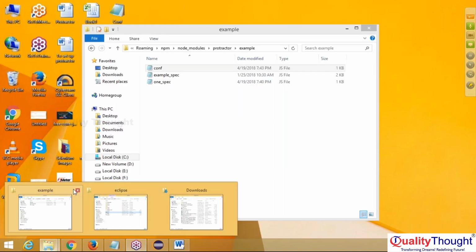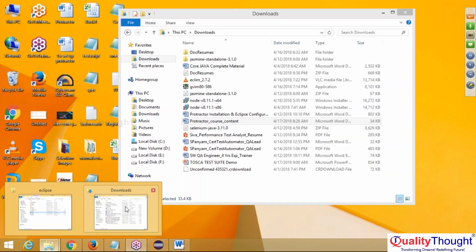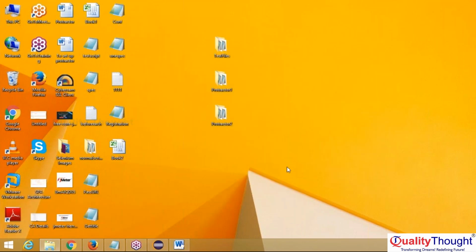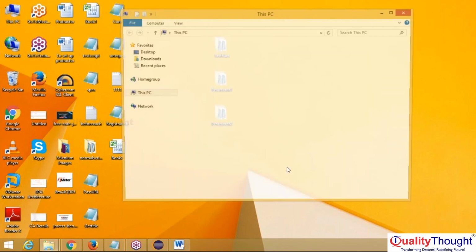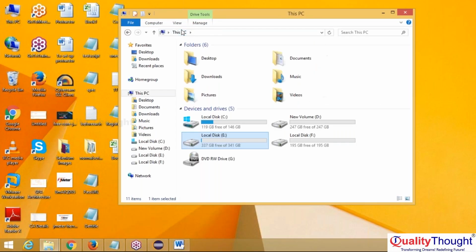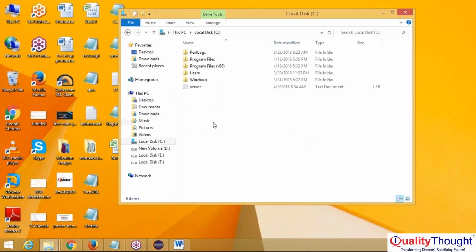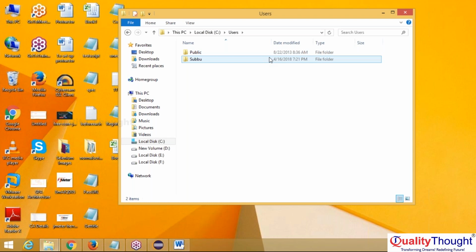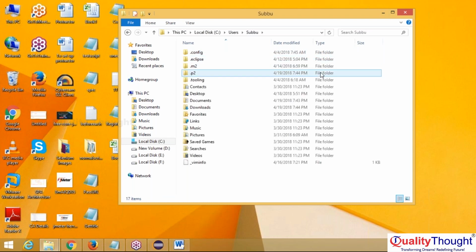we need to have spec.js and config file in order to execute the script. So that is the reason I'm going to have one example and one configuration file which I need to execute through command prompt and through Eclipse, but I'm able to execute it successfully through command prompt. So let us see how it is going to be.